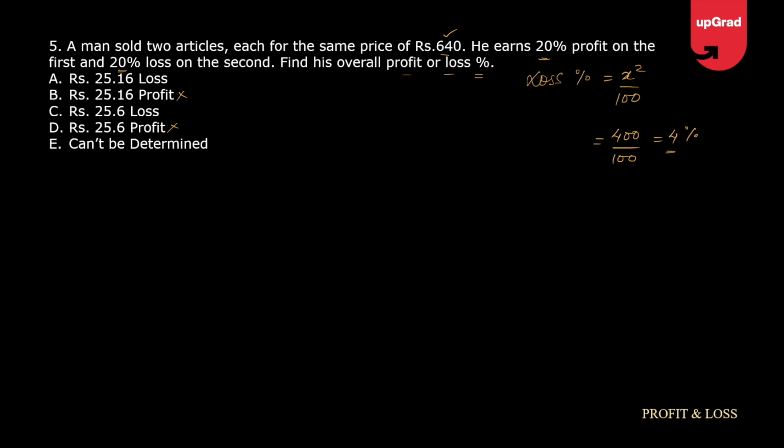So 4% of 640. Now please understand what I'm going to do. Ideally, I should be doing it this way, 4% of 640, but let's skip the steps. So what I'm going to do is 1% of 640 is 6.4. Therefore, 4% will be just 4 times of it. 4 6s are 24 plus 4 4s are 16 with 1.6. So it is going to be 25.6 rupees of loss. That's my option number C as the answer. So this is how easily we can calculate a question rather than going here and there with the traditional way, if we know the concept pretty well.